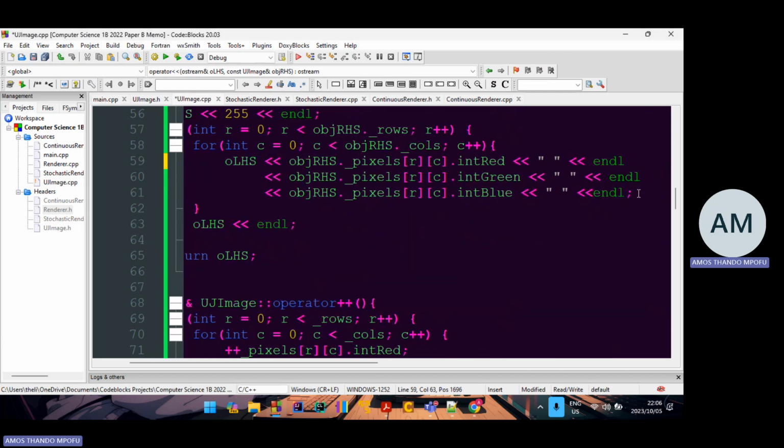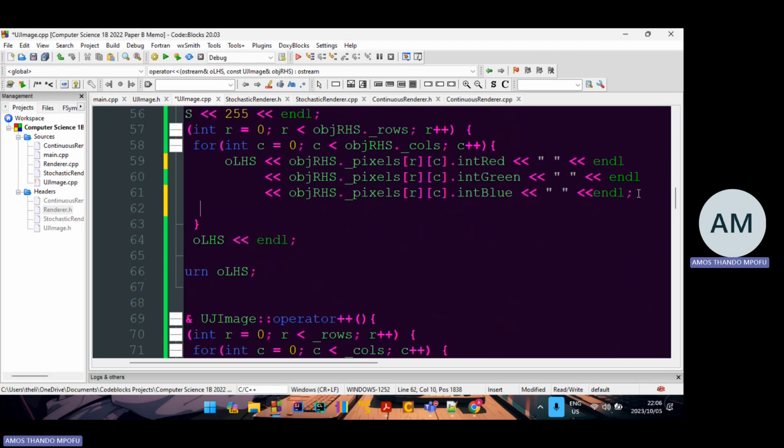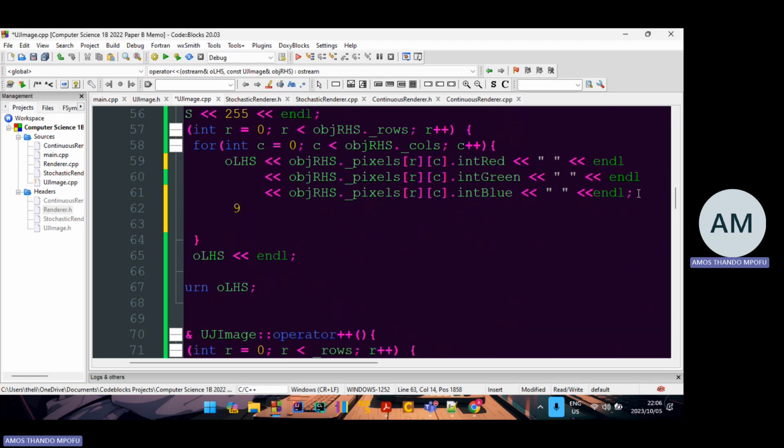every single column, right? So it's going to output, let's say color component 9. Then it puts a space there, outputs a value, outputs a value.